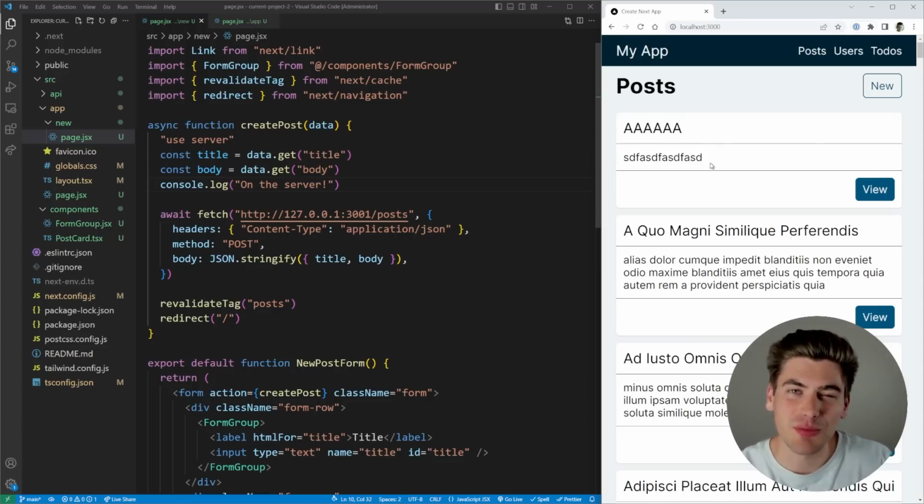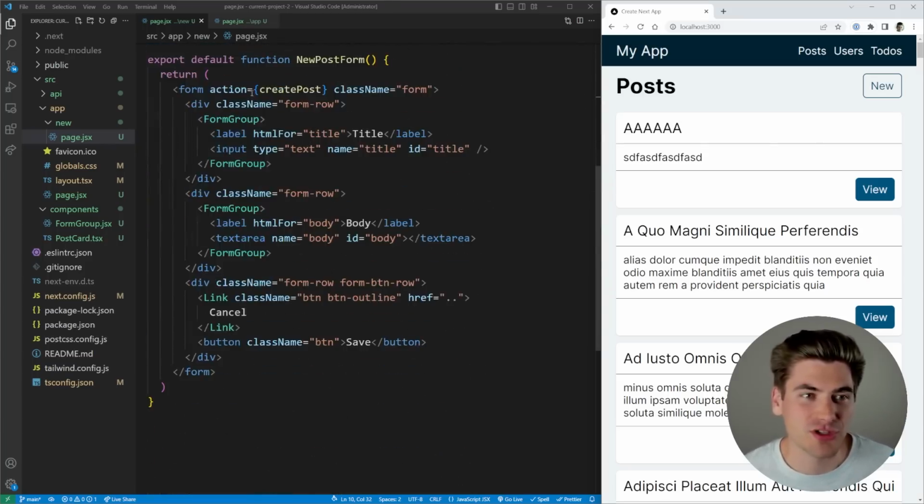Now, this is something you're probably really used to in something like React Router, and there are lots of easy ways to do this, but with the new server actions inside of Next.js, they make it so you can run all this code on your server and the client just looks like a normal client from like a PHP application. It's super straightforward. Let's look at this code real quick, and first we're just gonna look at the component down here.